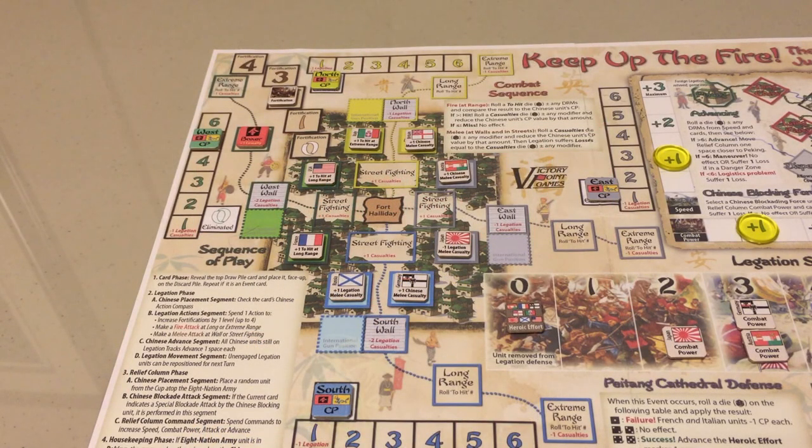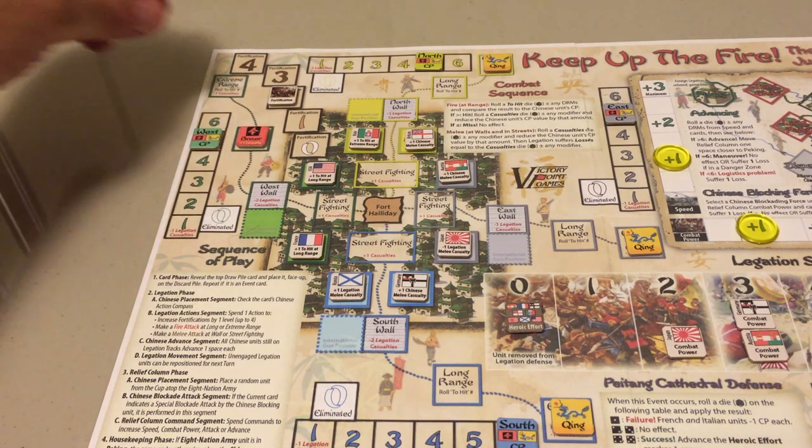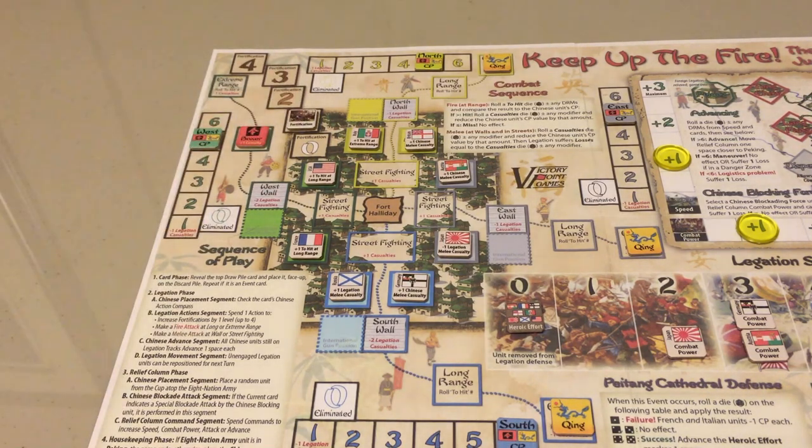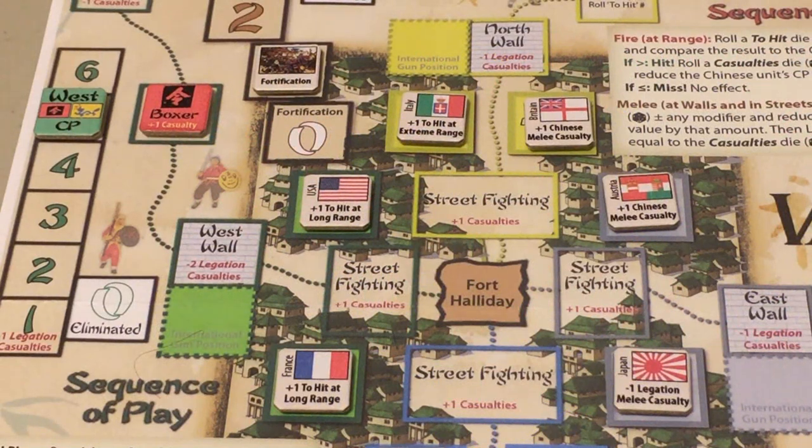So we place the newly arriving Chinese forces. And note that the Qing Army units all have a strength of five, except the Southern Army unit that has a strength of six. And we reduce our fortification level by one. And we have three actions. Our first action will be to conduct a long-range attack with the French and Americans against the Boxer here. And we have a plus two die roll modifier.